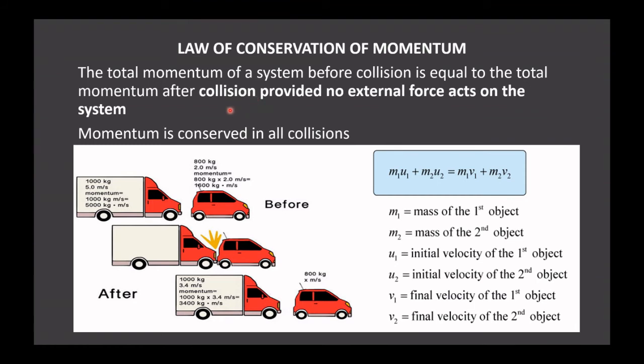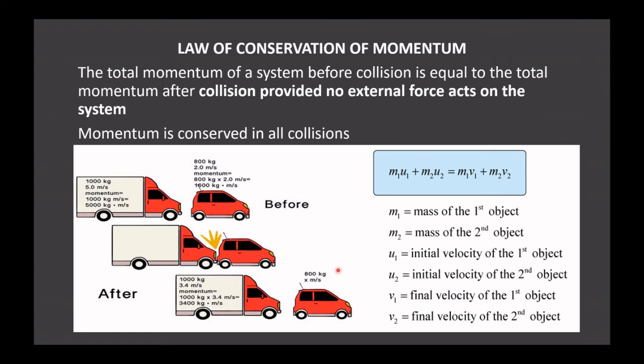Momentum is perfectly conserved in all collisions. So when you get problems of collisions, we can directly apply the law of conservation of momentum in order to solve them. In this practical situation, you can see a heavy truck bumps onto a moving car. After impact, they are moving off with two different velocities. Here almost all the data are given except the final velocity of the car after impact. How do we find the final velocity of the car after impact?